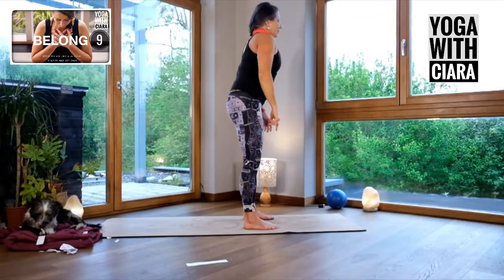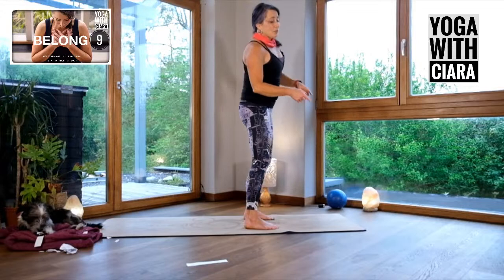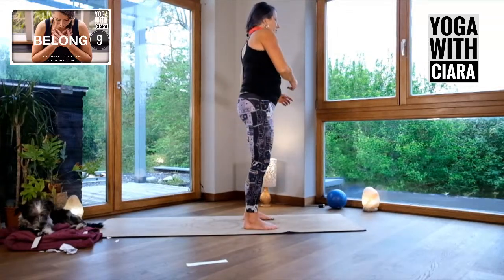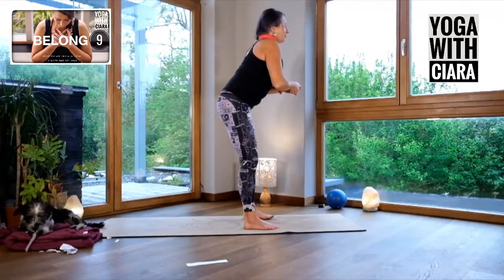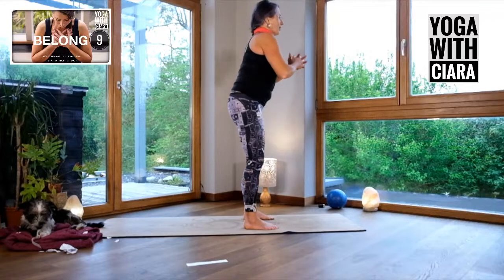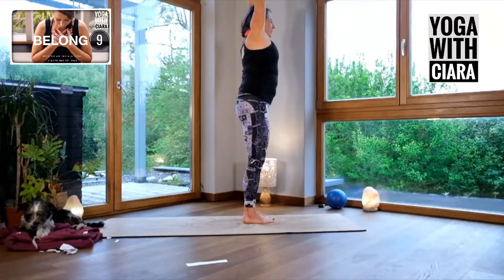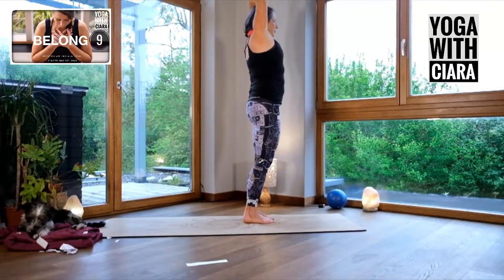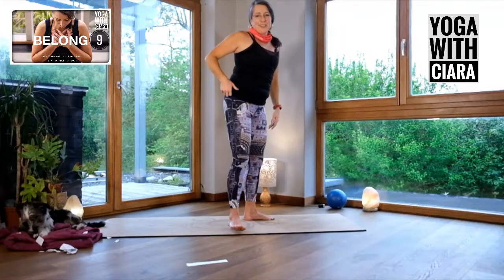Bring your arms down. Notice how it's different. So you counterbalance the weight of your pelvis with your arms and your shoulders. Notice that. And then roll in the other direction. Nice. Arms up. Feet together. Notice the differences. Nice. Feels like a hula hoop.